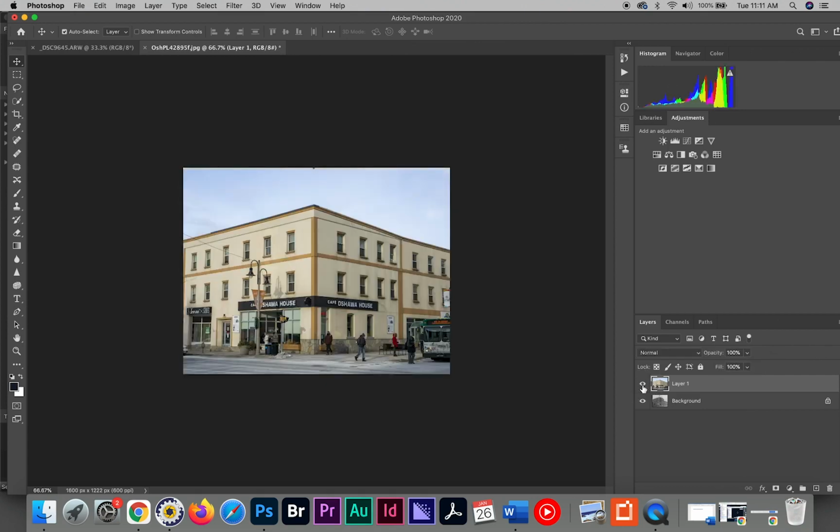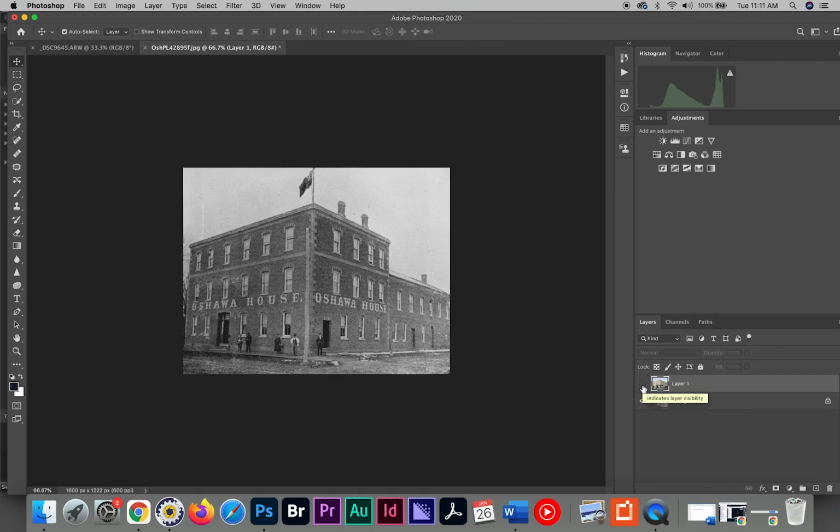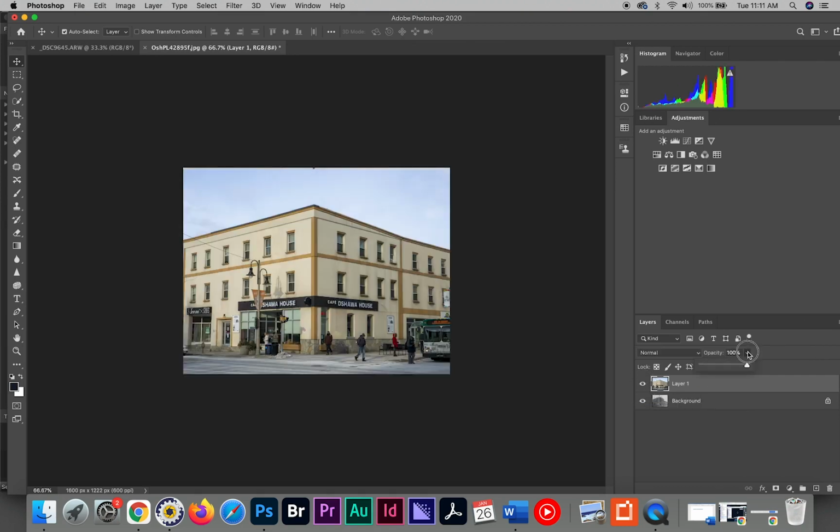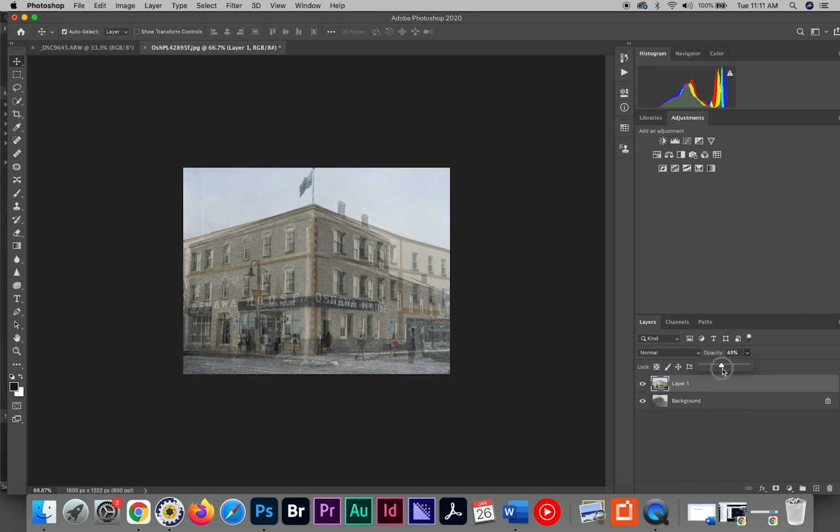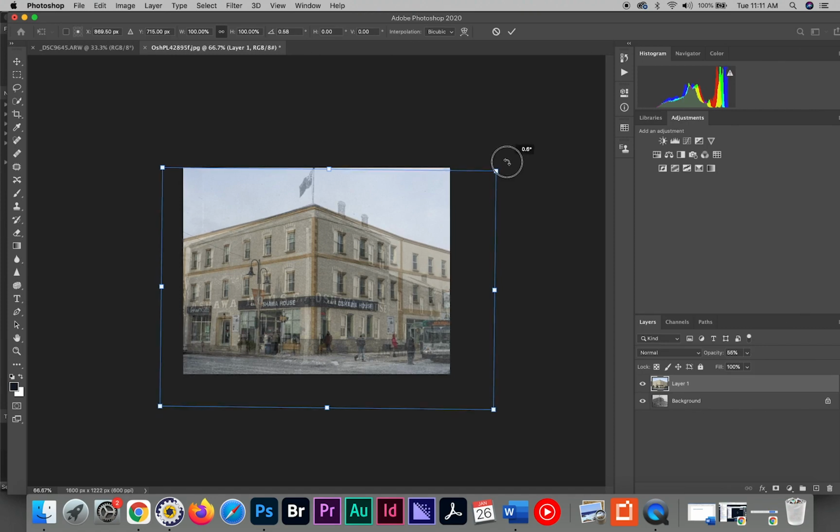And it's still not quite right, but let's try. I wonder if I can turn it. And Command T again to bring up my free transform, and now I can just kind of make a slight adjustment here.